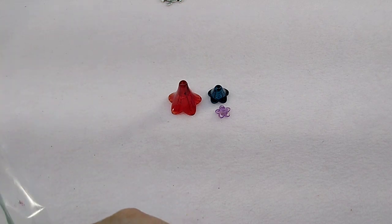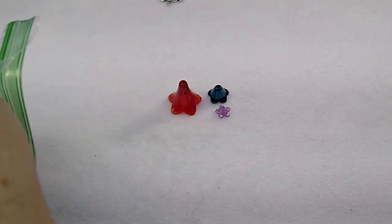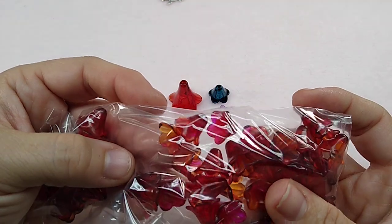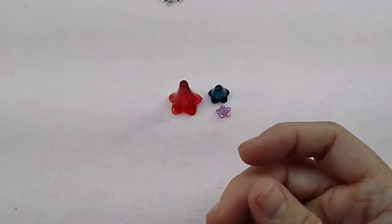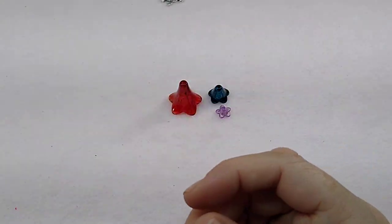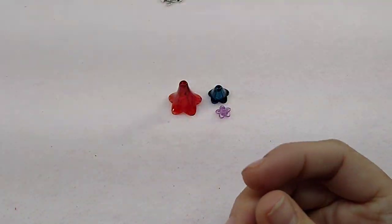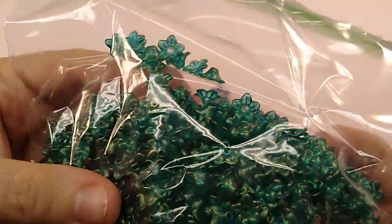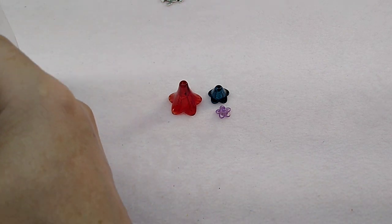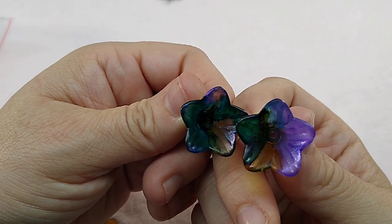They're up on the website in all different colors. Here are some more of the 14mm in like a burgundy shade. Here's a red, a fuchsia, an orange — like a mixture. These are really pretty. Here's a yellow. There's purple pearly with the pearl sheen to it. This is like a teal luster with gold luster on it — teal with gold luster, really pretty. And last but not least, these are just a mixture of some different purples and greens and yellows.